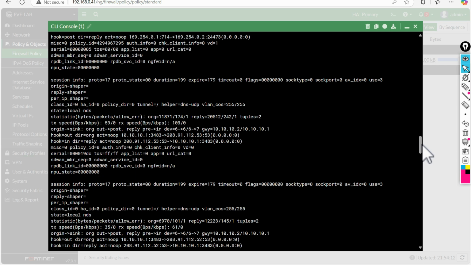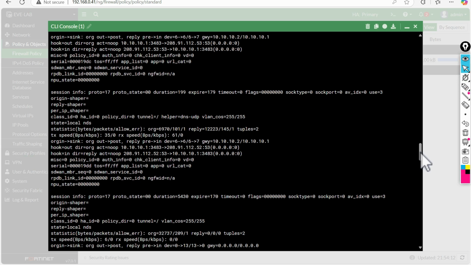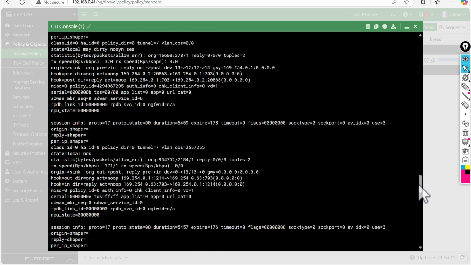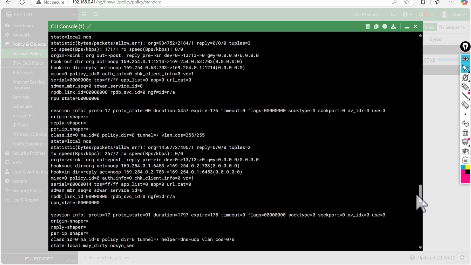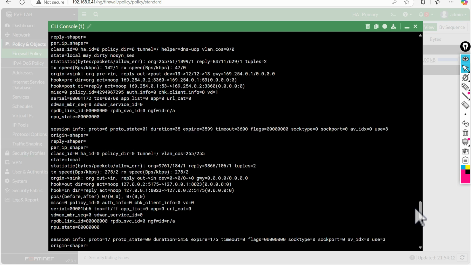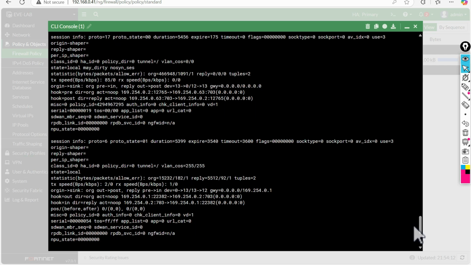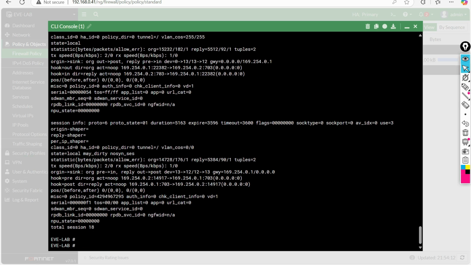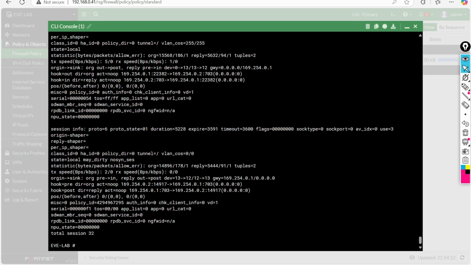I am looking for the telnet session now. This one is for the DNS. There are a lot of sessions running, because these are in HA, so some HA traffic is also showing here.